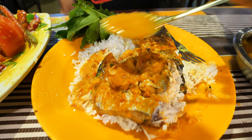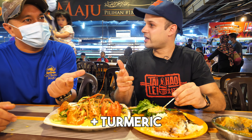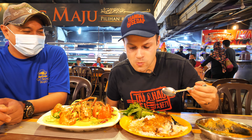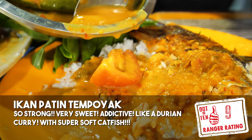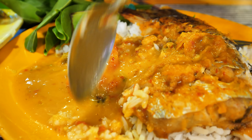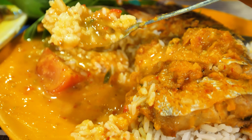And we're going to try this ikan patin tempoyak bakar now — durian, chili, kunyit. It's really nice. It really is all about this tempoyak guys — look at that. It is such a strong, incredible aroma: sweet, spicy, with that slight fermented durian aroma which elevates it. And it's fresh and it goes down like nothing — it's addictive. That's the ikan — that's the classic tempoyak. And look at that — that's the neck fat. I think you can just take it all down in one go.